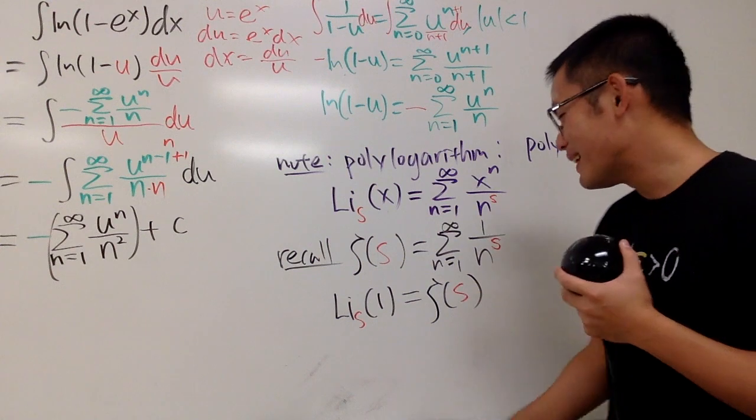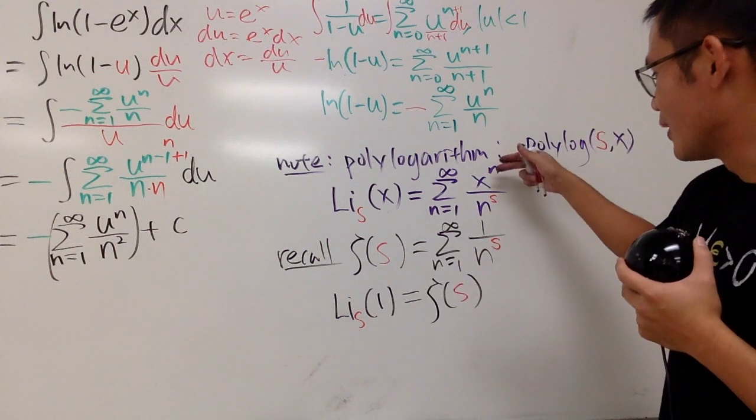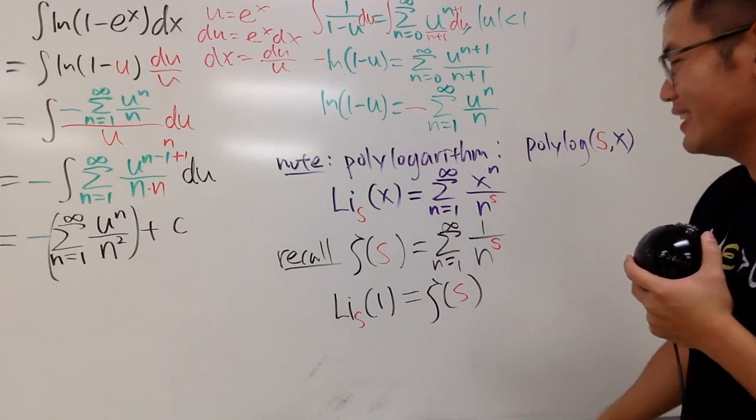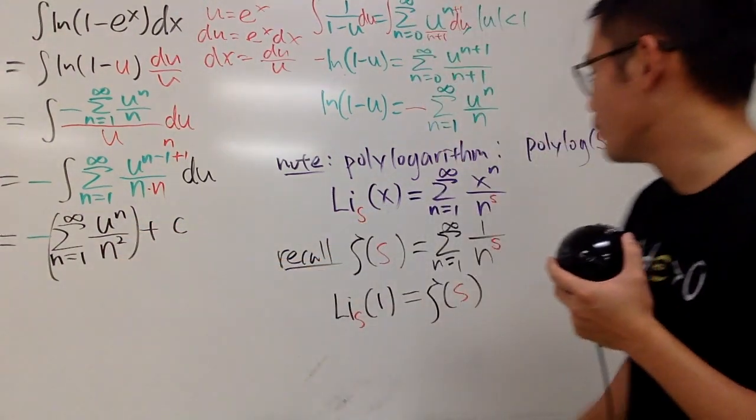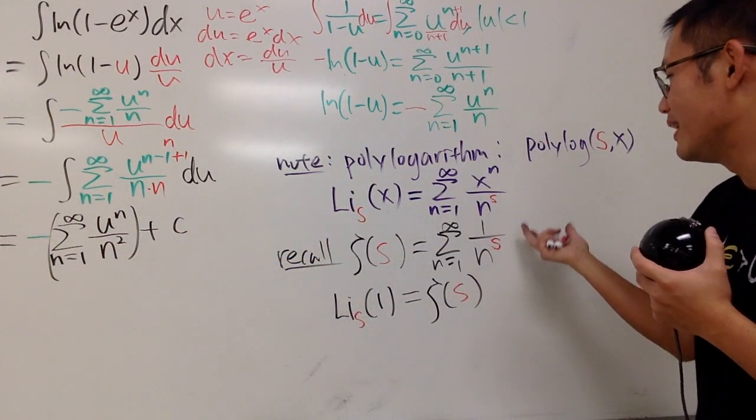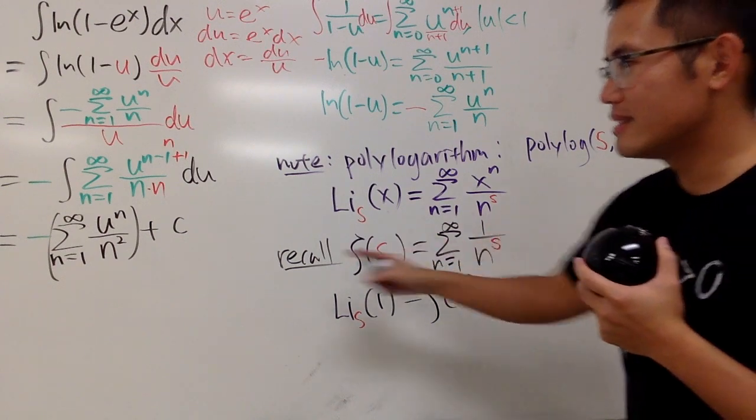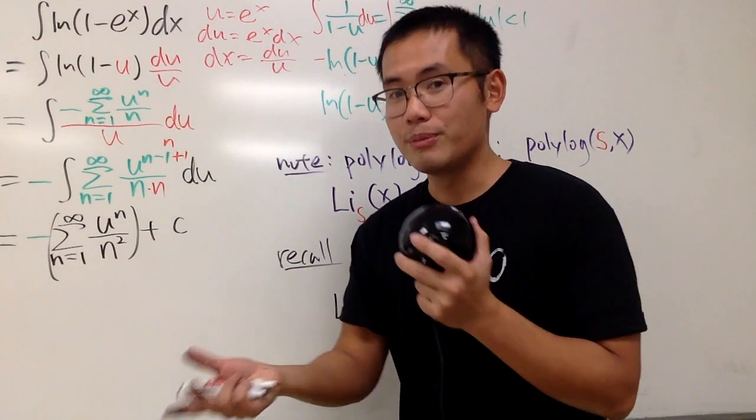I just cannot write this, I'm sorry. But anyway, so if you put 1 right here, that's pretty much it. And you see that, of course, right here we're using u for the input, and this I use x. And the index right here is 2, so you just have to make sure you write that down.